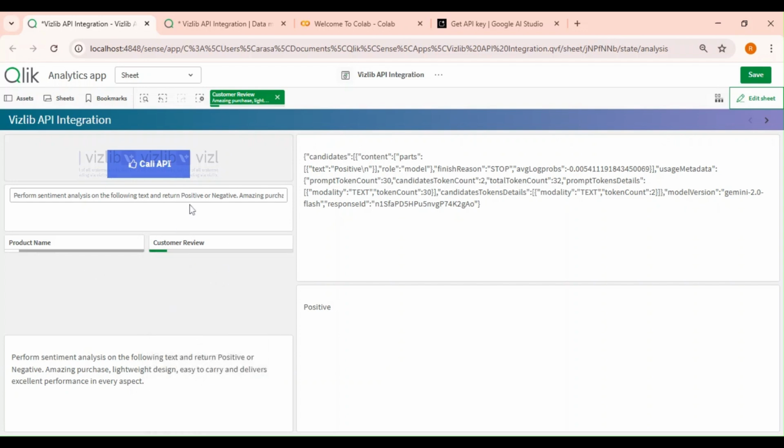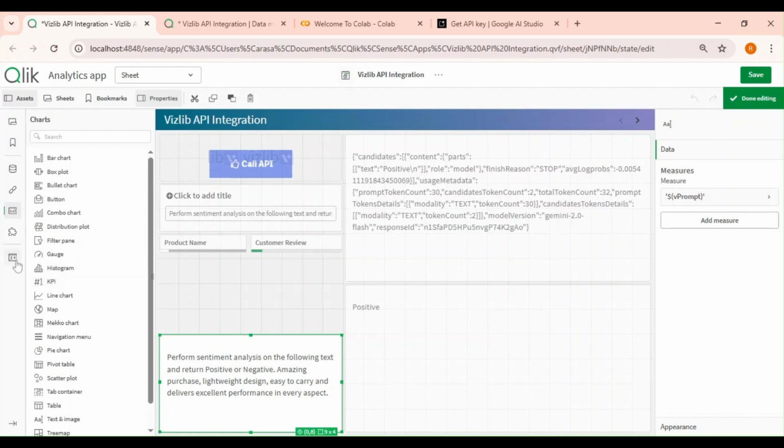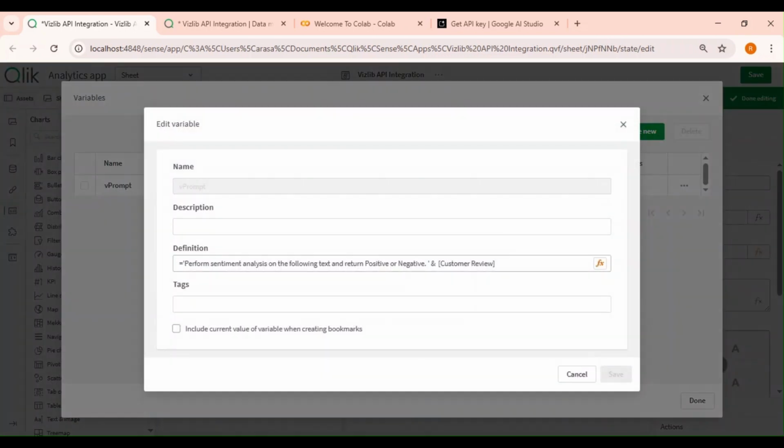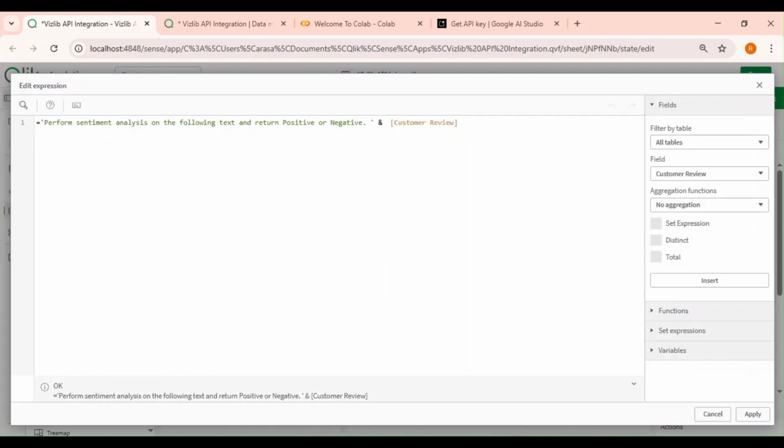So in this way, we can use LLM to analyze the data set within our data model. Okay. So we can extend this. We can involve multiple fields. You can use concatenate over here. Right now, if you see, I have used the field name directly. So we can use the concat function, and you can bring in multiple fields, multiple selections, and you can do any number of analyses. Okay, so let me just add one more thing.